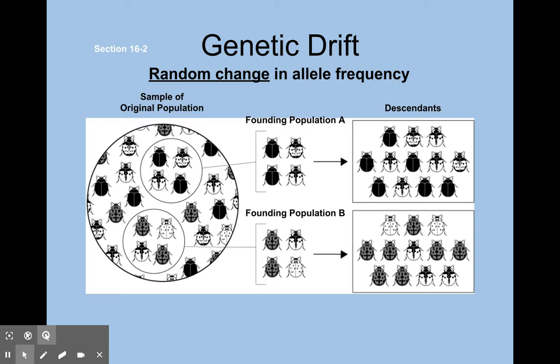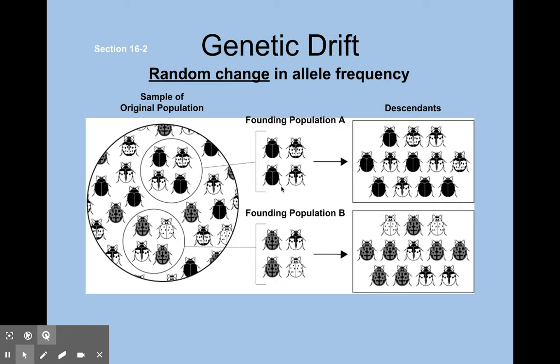So when we're talking about traits, one thing that allows these to change is what is called genetic drift. So this is just a random change in allele frequency, meaning that a certain physical trait changes just completely randomly. So here we have a population of bugs that exist in a certain area. So let's say these 4 bugs here decide to move to a completely new area. So they are now what is called a founding population. So the founding population is these 4 right here. Because these 4 are the founding population, any individuals that are born in this area will have very similar traits to these 4.